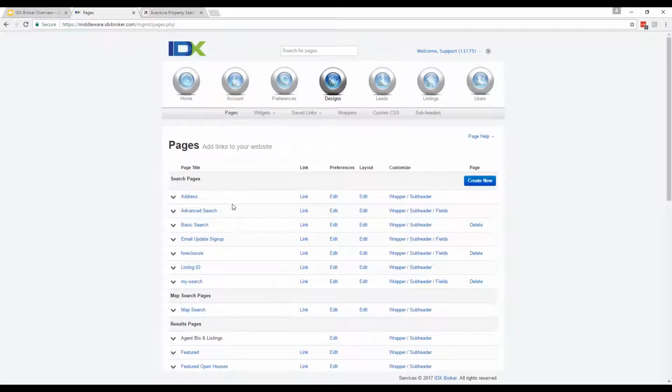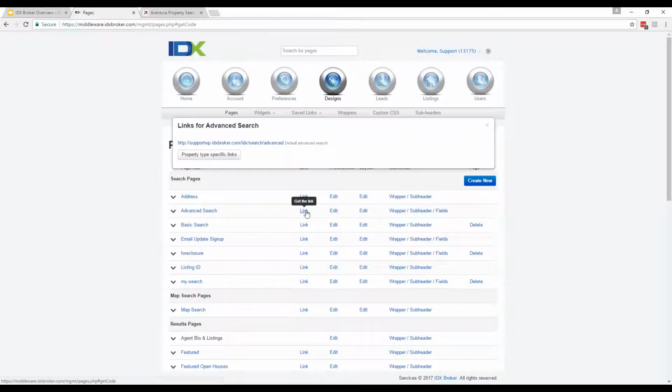Now each of these will have in the list a link for the page itself, which you can use to link to from your website, either drop it in your HTML, or if you're using a CMS like Squarespace or WordPress, you can add it to the menu links using that.